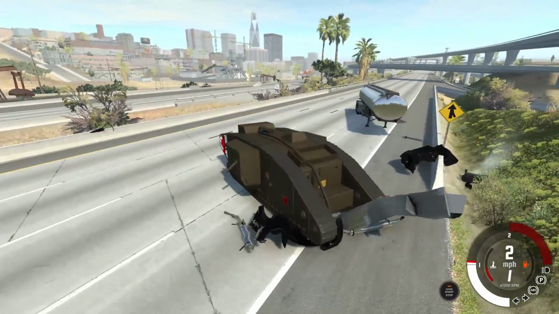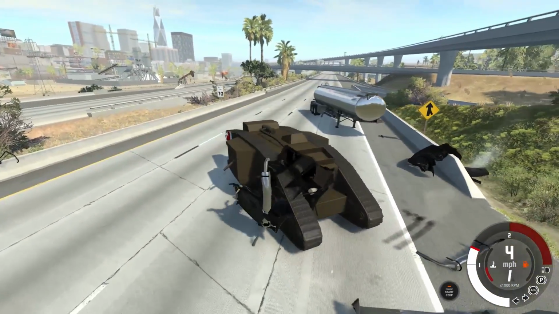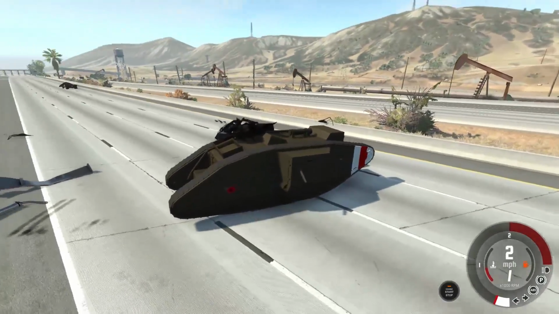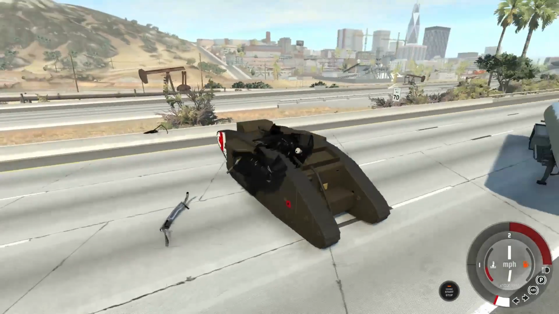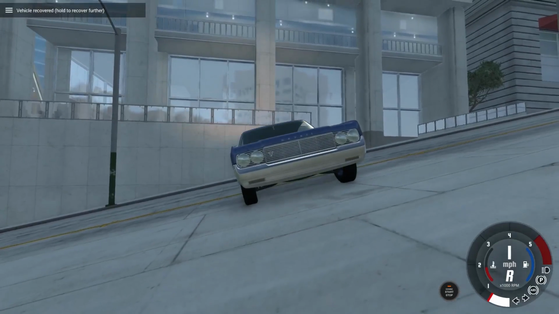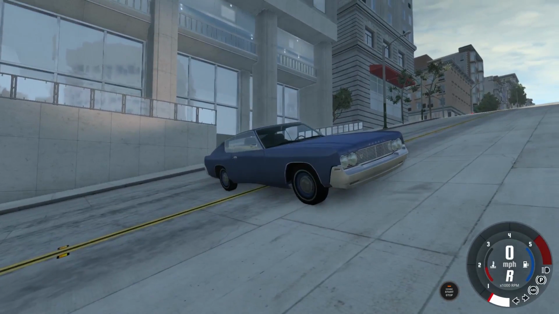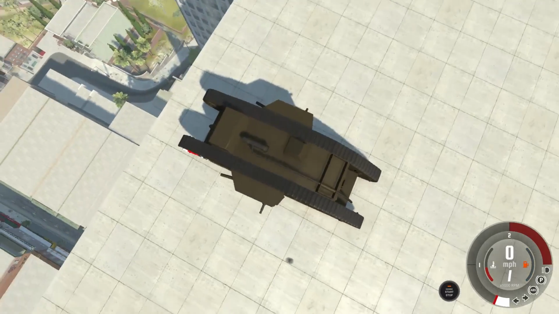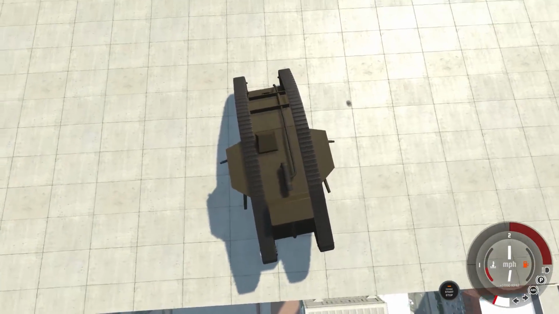Okay, so we've already proved this thing's pretty well unstoppable. I'm sure there are certain scenarios where this thing can be stopped, but yeah, this thing does great. Let's go drop it off a building. All right, so we're going to line up a car down here. I don't know how much momentum this tank's truly going to carry over the edge of this building, but we're going to crush a car.